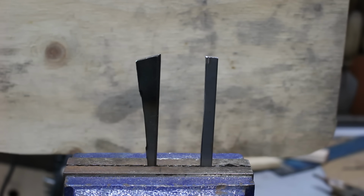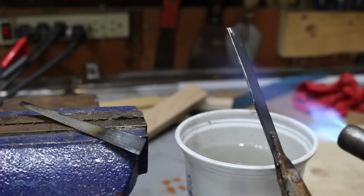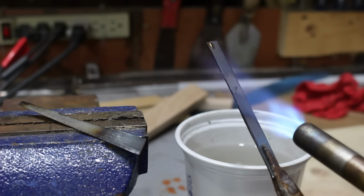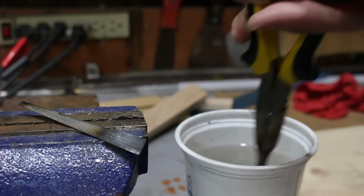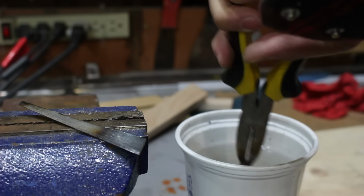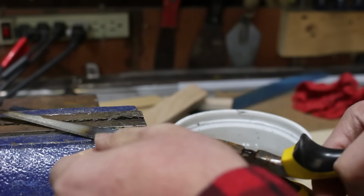It would be awesome if you could harden mild steel, because then I wouldn't have to search for high carbon steel for making springs or making knives, something that needs to be hardened so it can hold an edge, or so it can actually be springy when you heat treat it properly, depending on your application. So let's try this. First up, mild steel. Okay, that's mild steel. I'm gonna put that aside. Now I'm going to do high carbon steel.